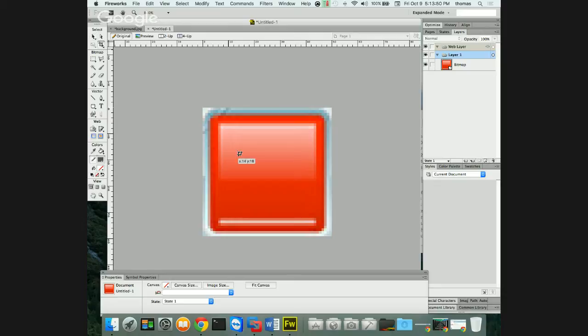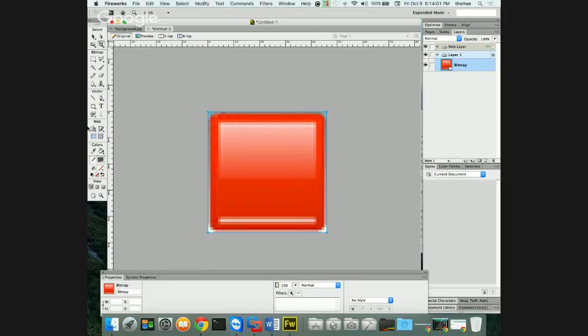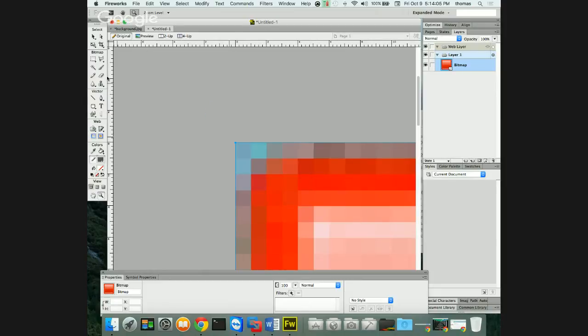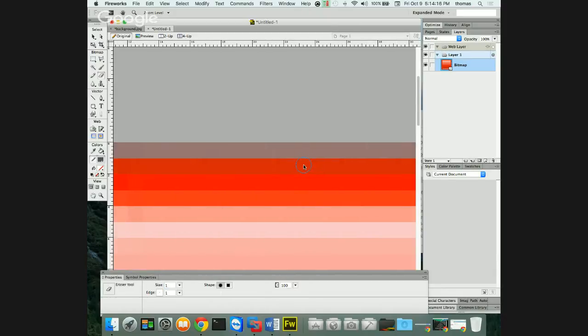So let's get in there and really take away some of this effect by just killing this button altogether. This is the area that I'm going to draw anyway. And now I've got some stuff to clean up on the right side and the left side. So I'm going to go in here, and just on the top left corner, I'm going to go in with an eraser tool, one pixel by one pixel, and just kill some of these white areas here, just so I can take away some of this area.